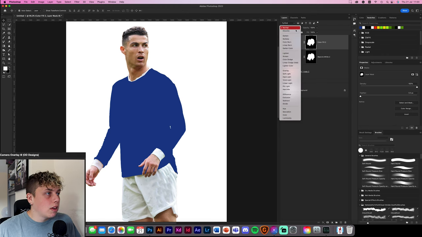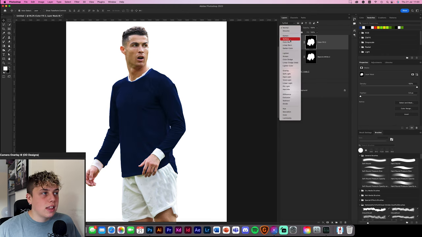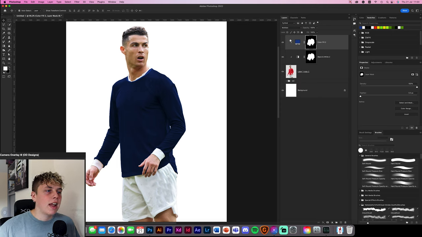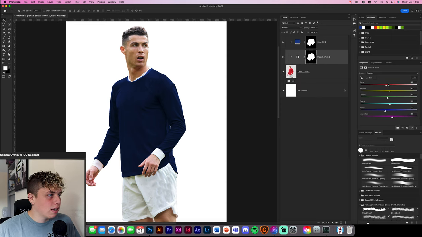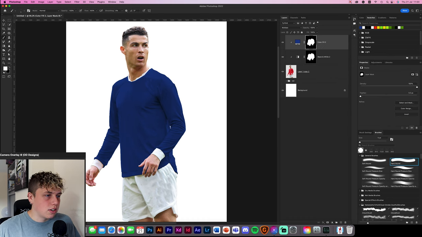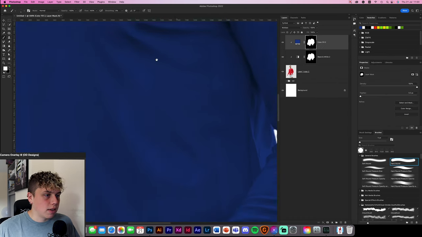That's what we want. And then what we're going to do is we're going to go to the blending options and set this to multiply. Okay, got it to multiply, very dark, you know, it's all right. Now we can sort of test this black and see how dark we want it. So I'm just going to move the reds up a little bit, but we've already got the blue in, which is really good. And I can just see one mistake that I have made, which is going to be over here.